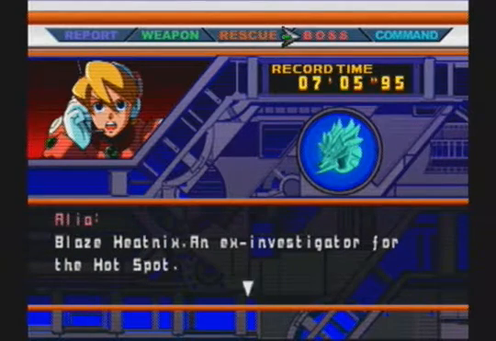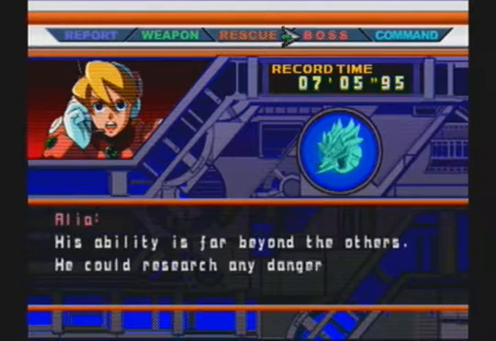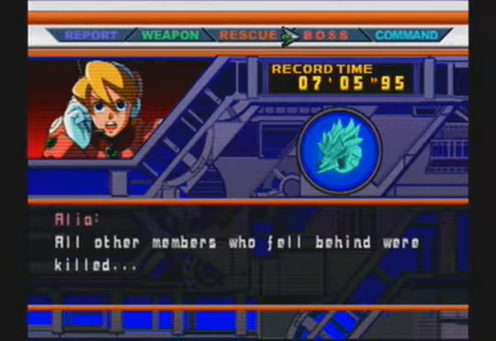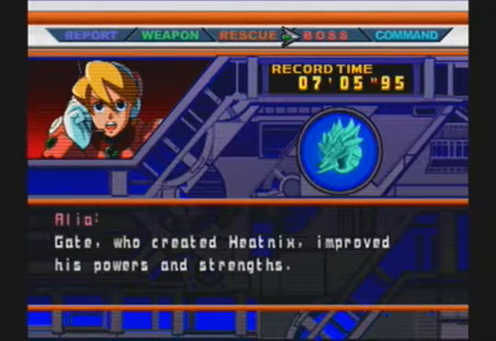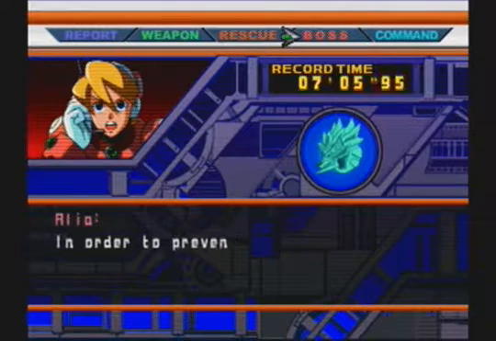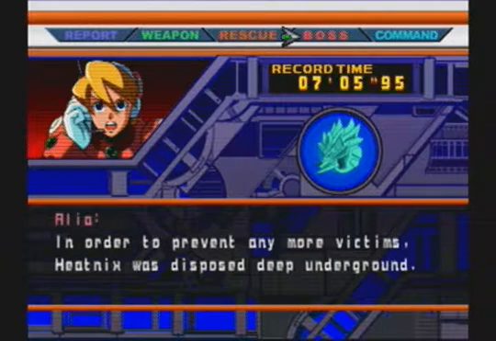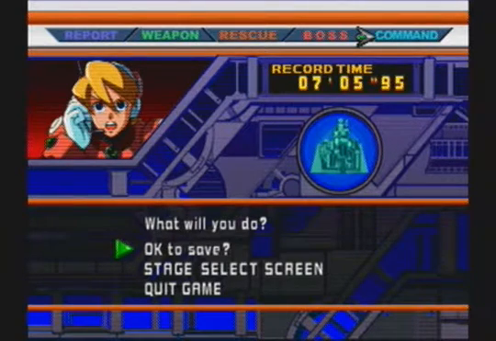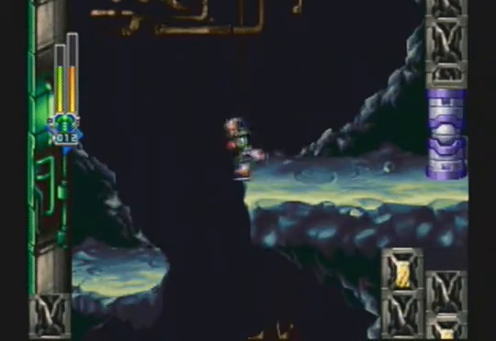Anyway, Blaze Heatnix, an ex-investigator for the hotspot. His ability is far beyond the others. He could research any dangerous area. All other members who fell behind were killed. Gate, who created Heatnix, improved his powers and strengths. In order to prevent any more victims, Heatnix was disposed of deep underground. Yeah, I'm trying to ad-lib for the grammatical errors. And again, Alia is working for a Reploid research team that pretty much hates Gate's guts. But go figure, he went Maverick.